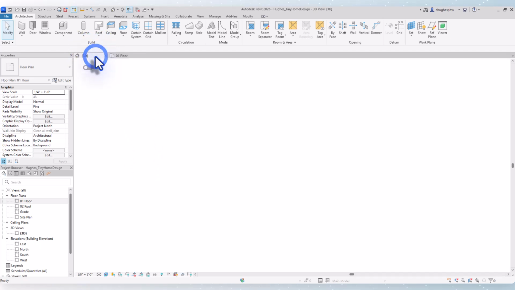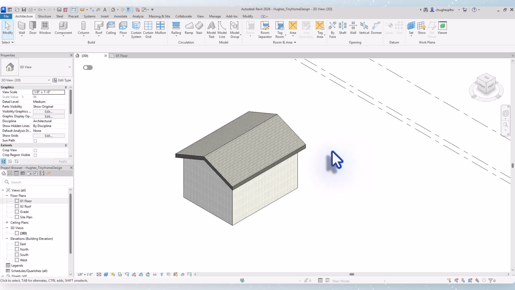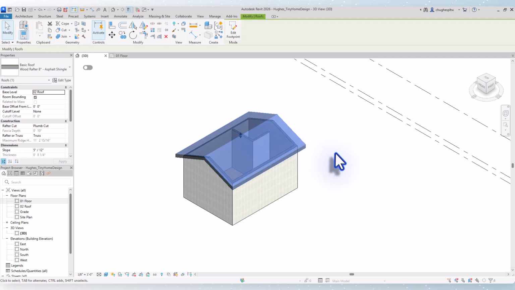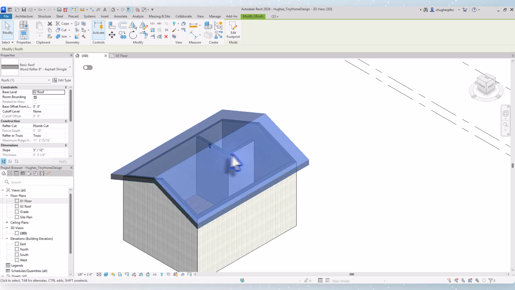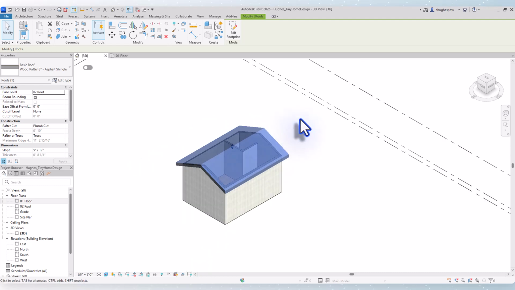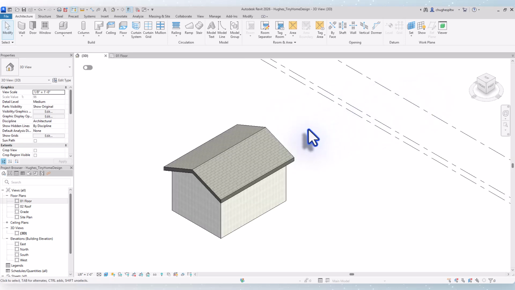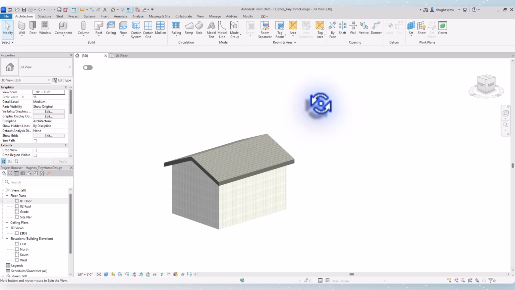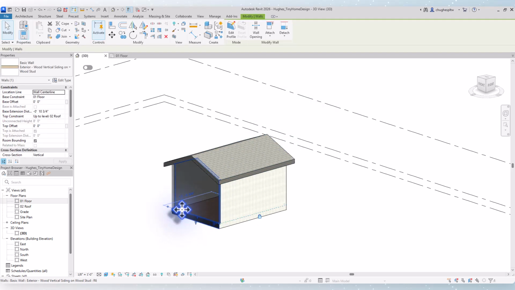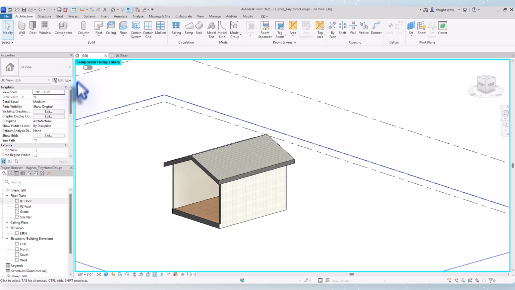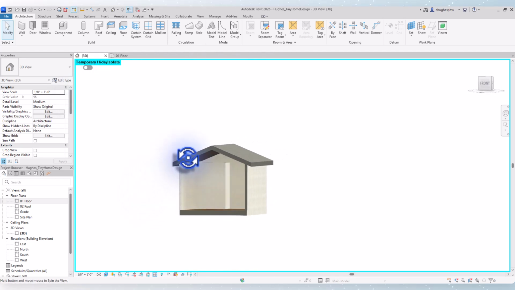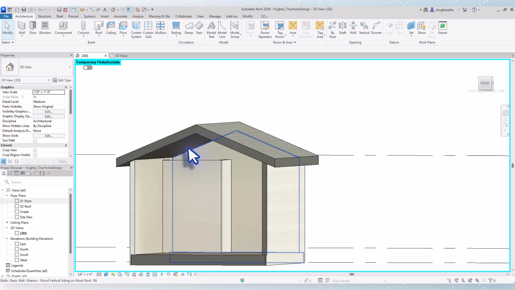If we go to our 3D view, we don't really see a whole lot happen. If I select my roof, you can kind of see through the roof, you can see the walls. One thing that we can do is you can have the walls just go up to the 8-foot mark, and that would be good. One thing that I will do is rotate down just a little bit. Let's just hide this front wall again. I'm going to select it, and I'm going to use the little pair of eyeglasses, which is called the temporary hide and isolate. And I want to select hide element. You'll notice you get this teal outline on your screen. So if I rotate in, I can see my walls, and I can see that they just kind of stop right there.